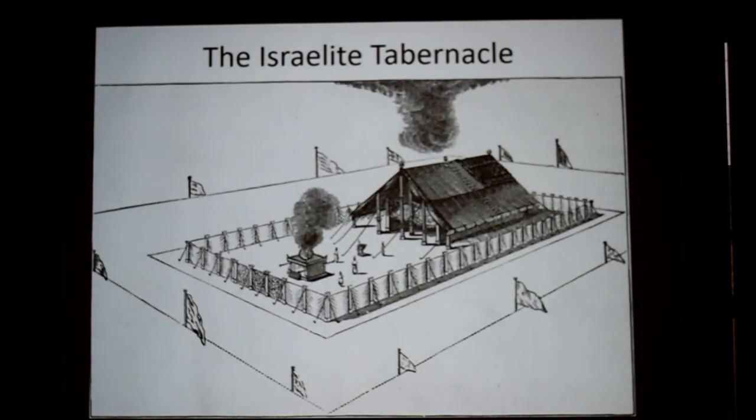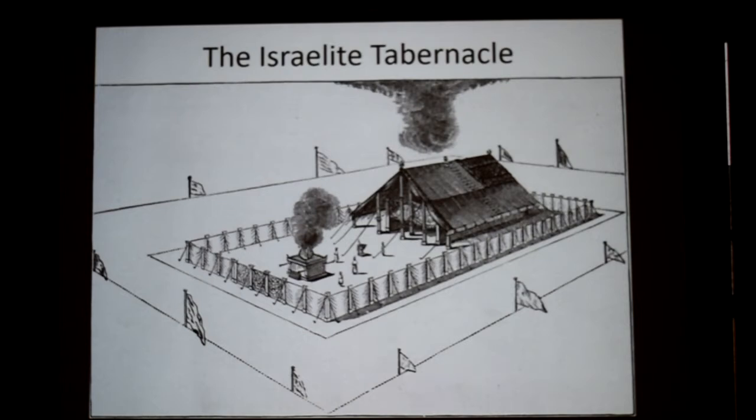First of all, where do we get our idea of having a church in the first place? We get it actually from the Old Testament, from Exodus chapters 25 through 31. It explains in very exacting detail down to every measurement how God instructs Moses how to build what was called the tabernacle. It was their temporary place of worship that they would set up as they were moving through the desert the 40 years that they were wandering in the desert.